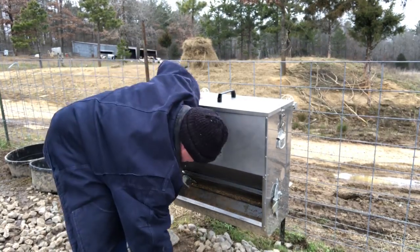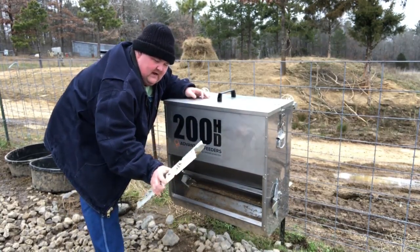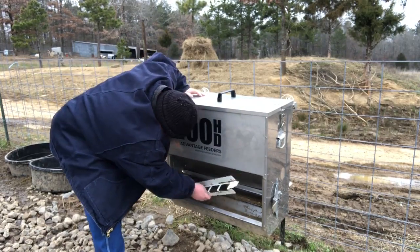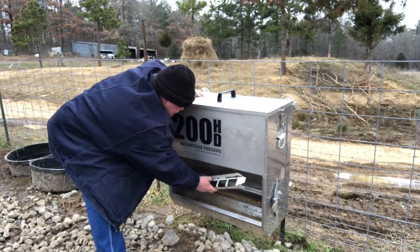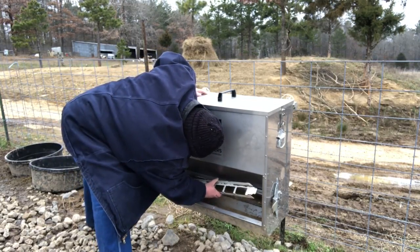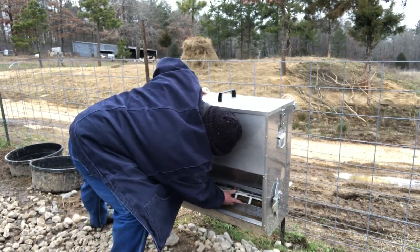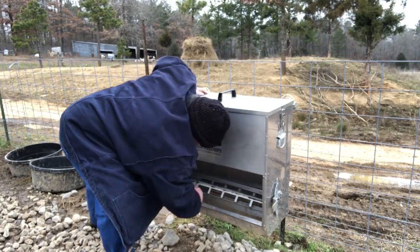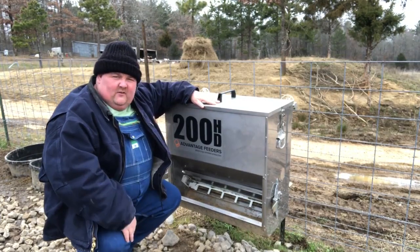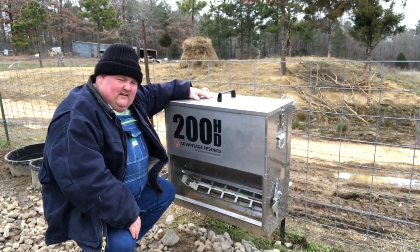So we put that back, and then to put the guard back that stops them from just bulldozing that feed out with their tongue, we stick it back in this little clip. Make sure it's behind that little rail, and then just lock it back into place. And that's all there is to it. It's got 2 latches here on the side. This model is nearly all stainless.